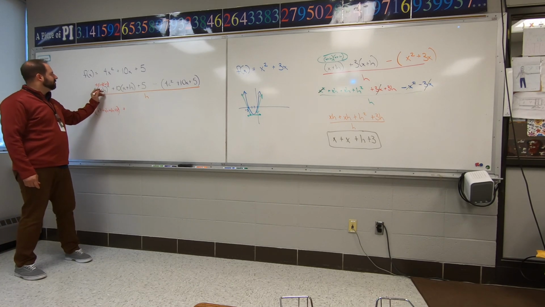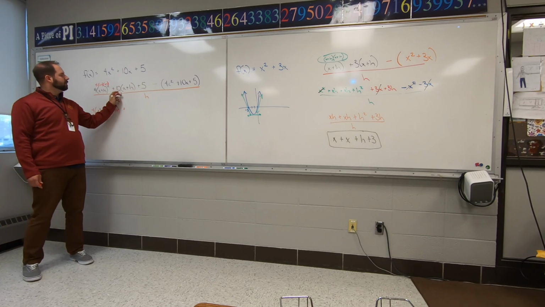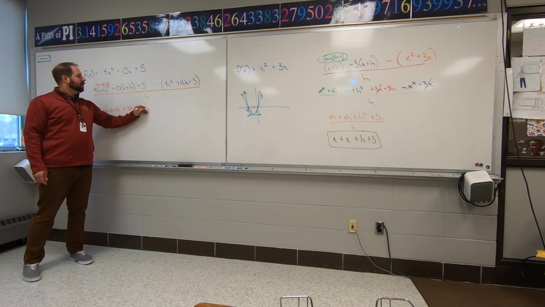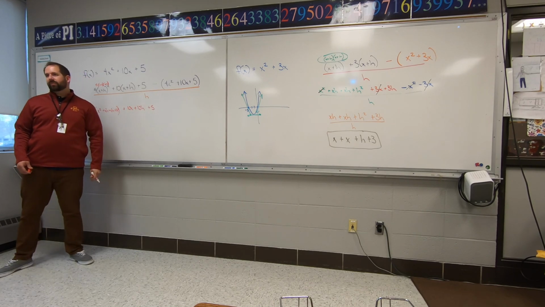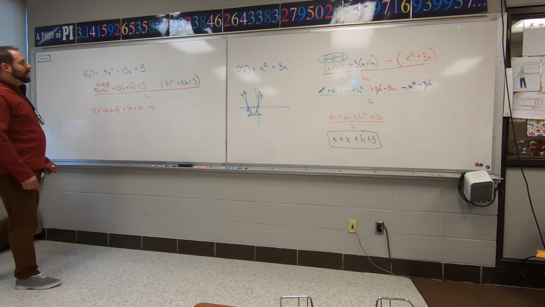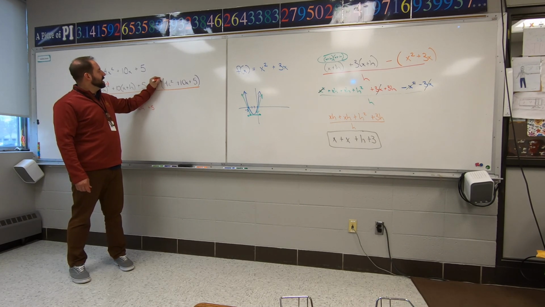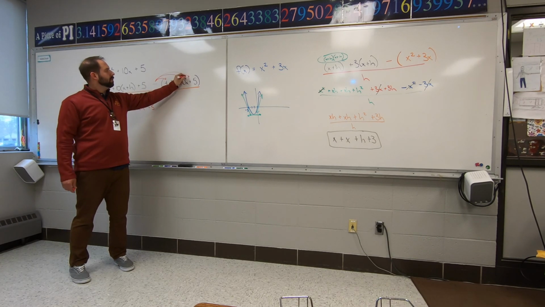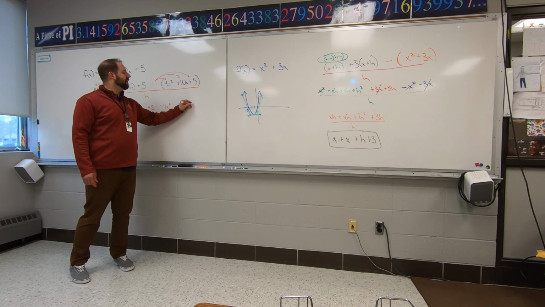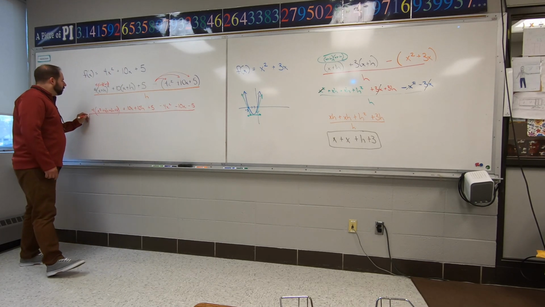On the next part, I've FOILed that out. I noticed I didn't do the 4 yet. What about back here with the 10? Distribute. Yeah, so distribute. Both items have to get a 10. The 5 stuck around. That 5 didn't have any x plus h's. Now, in the back, what do we do back here? Negative. Yeah, the negative sign has to go to everything. So this can be a negative 4x squared, negative 10x, and a negative 5. If any of those were negative, they become positive then. And this is all over h.